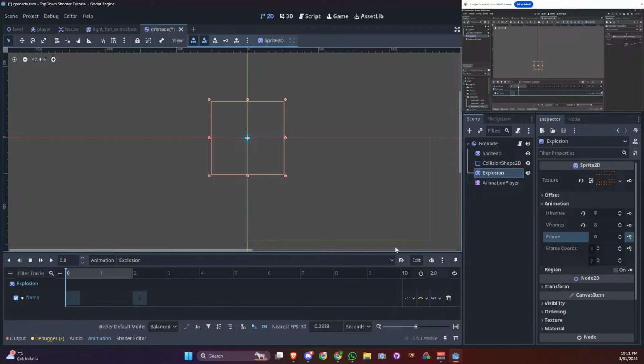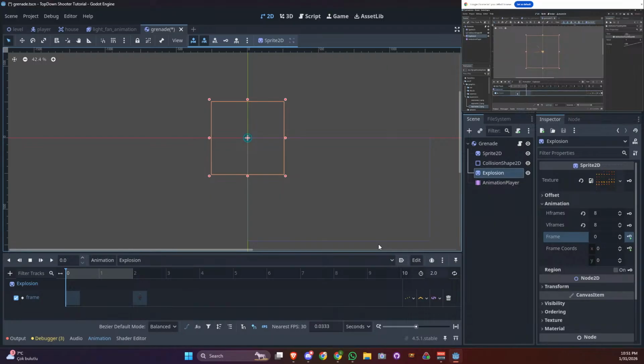However, if I now go to 1 second, I can right click on it and insert another key, or to be more specific, another keyframe. And if I click on this one, on the right in the inspector, we get another value. So for example, in there, I could set this to 1. And now if I go further to the right, I can right click again, insert another keyframe, click on this one, and then increase the value by 1 again. And now if I move along the timeline, and let me zoom in a bit. If I now play all of this, we get a very basic animation.